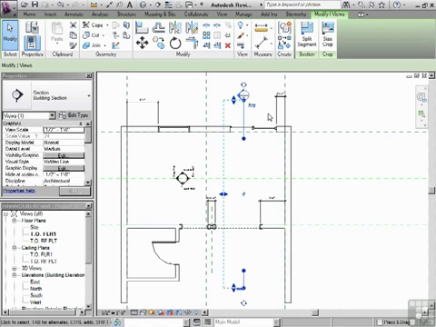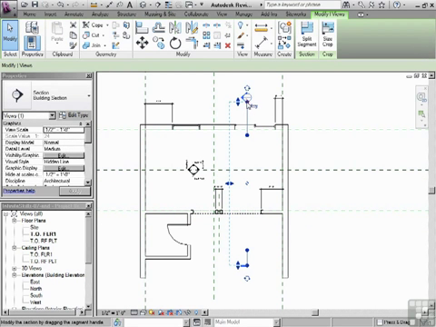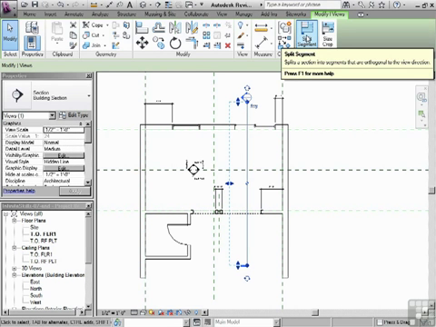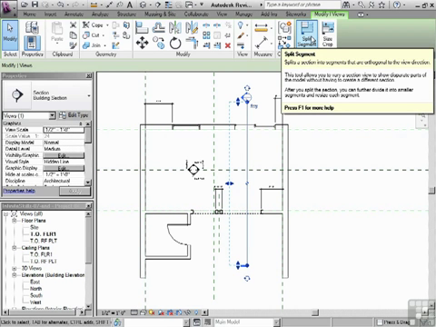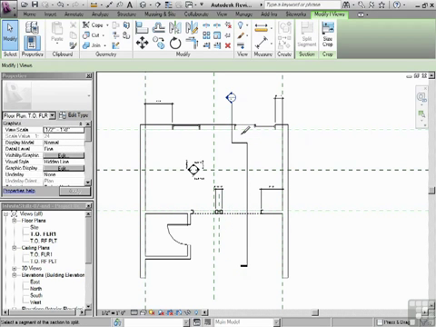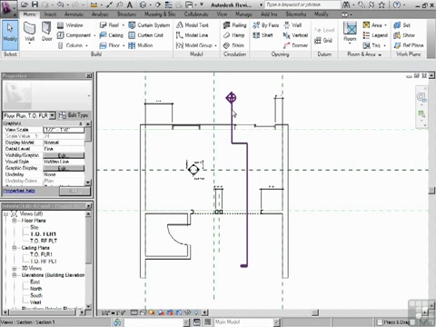Some people ask, what about jogging the section? You can do that. If you click on your section marker, and I'm going to heal this up, so I'm just going to pull that back so I have a whole line going right through, and that's purely aesthetics. But now I'm going to use this tool in the ribbon called Split Segment. And what I can do is say, how about right here, I split the section. So in this part right there, it's not going through the door. Okay, and then you can hit Escape twice, and then you're out of the command.